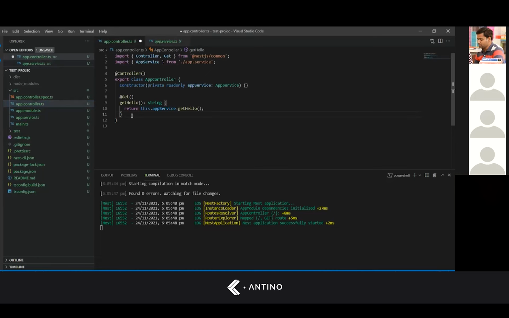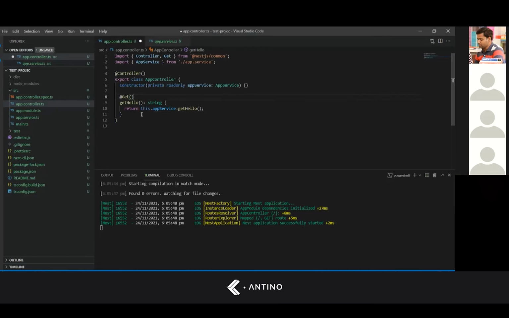So Nest is only the extension of Node. Here, in the get, this is the controller, this is the decorator actually. In the decorator we mention the type of the API, so it could be get, post, patch, delete or put. Once you mention the decorator, after that you name the function, here it is getHello.